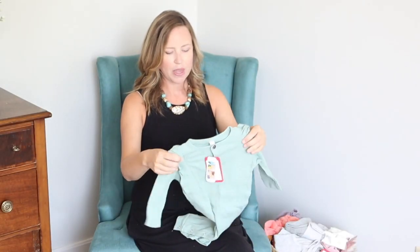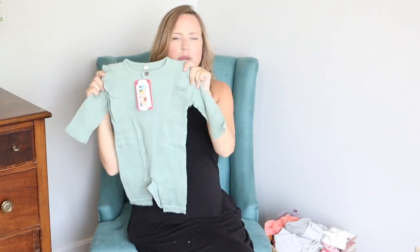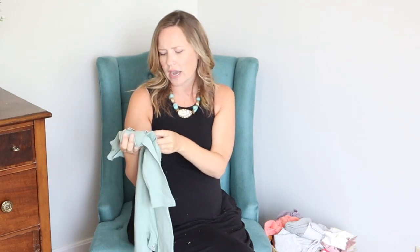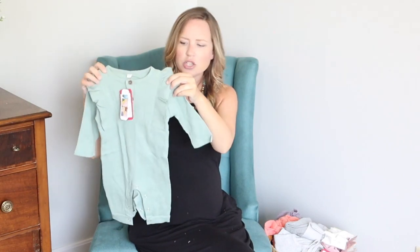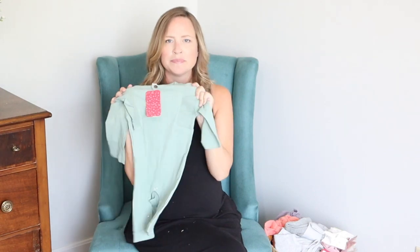So this is also from Pat Pat and this is obviously for winter. It's like a mint green color. It is a footless little outfit, so she could be super cozy and comfortable in this, but this could also be worn with a fancy little bow and just dress it up. Their clothes don't have their sizes on it, but I'm pretty sure I ordered six to nine months in this just so it would fit her throughout the winter. I loved the color, I love the ribbon material. And honestly, this is very, very soft and the material is very thick. So I feel like it's going to be super comfy for winter and keeping her warm. I loved the little wooden details and the little ruffles.